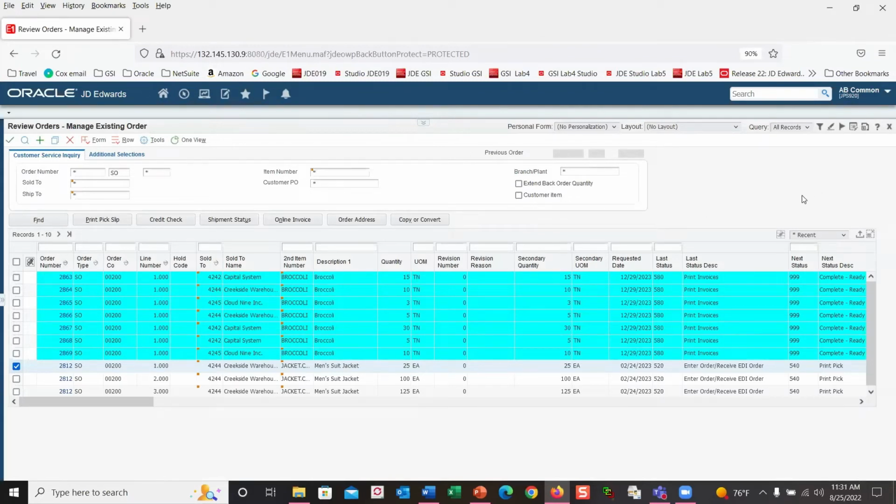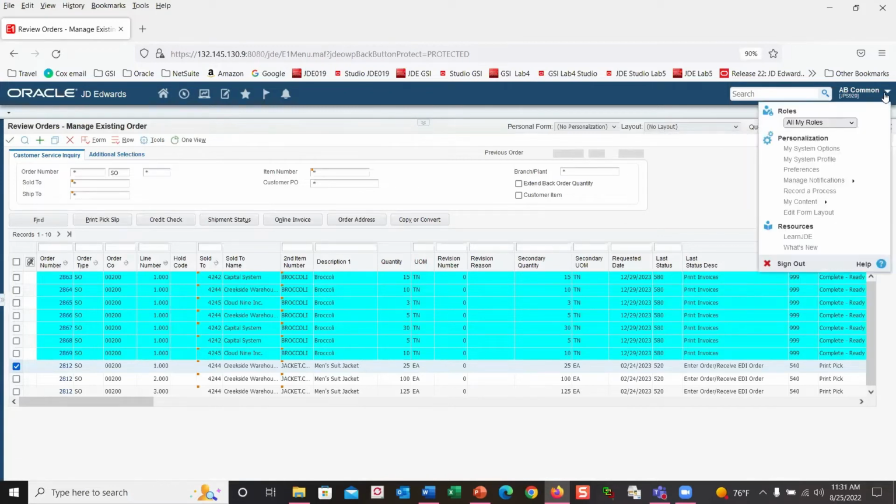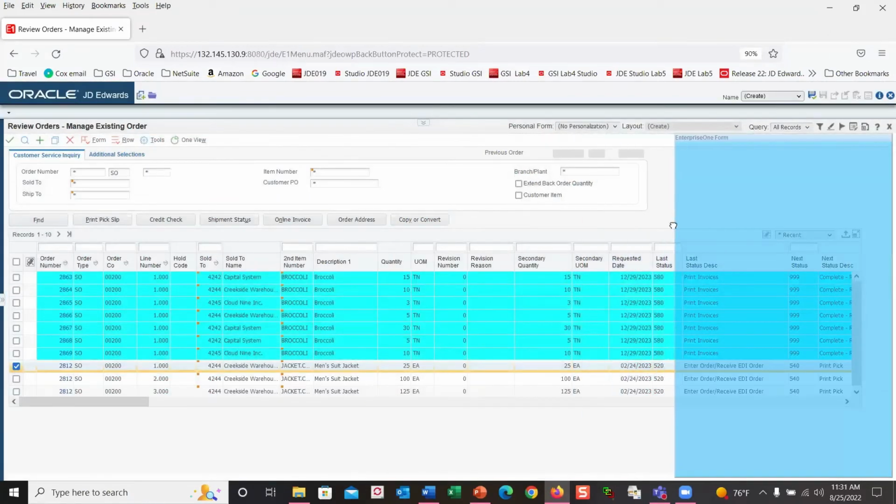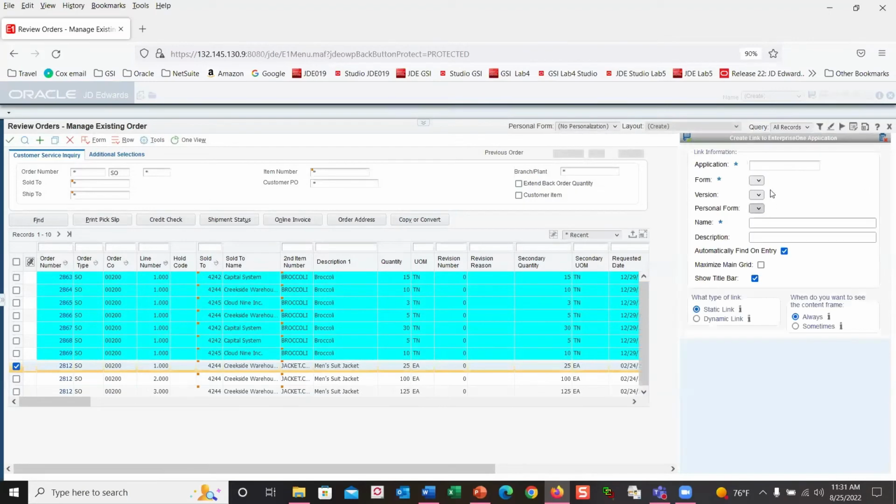Oh, I think there was one more thing I wanted to show you here. We've got some space here. So maybe one of the things we want to do along with it is add a layout. Let's add a Cafe 1 layout into that space. And we're going to add an enterprise form to go in here. We're going to add that one to the credit check, for example, because that's something that's important to your user.